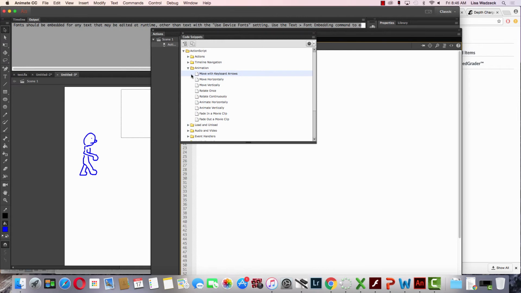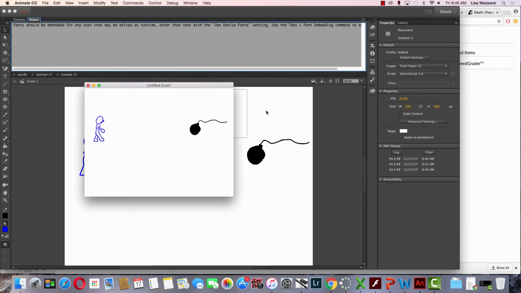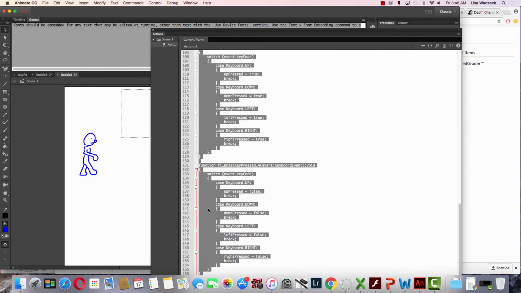Code snippets. Make sure the guy is selected. Then double click. Let's test it. Yay, no errors. Oh, I forgot to try and move. Ready? Here we go. Run! Okay. Oh, I still lost. Now I'm out of the way though. That was close. So now I can at least get out of the way. So that's reviewing a little bit of what we did yesterday.